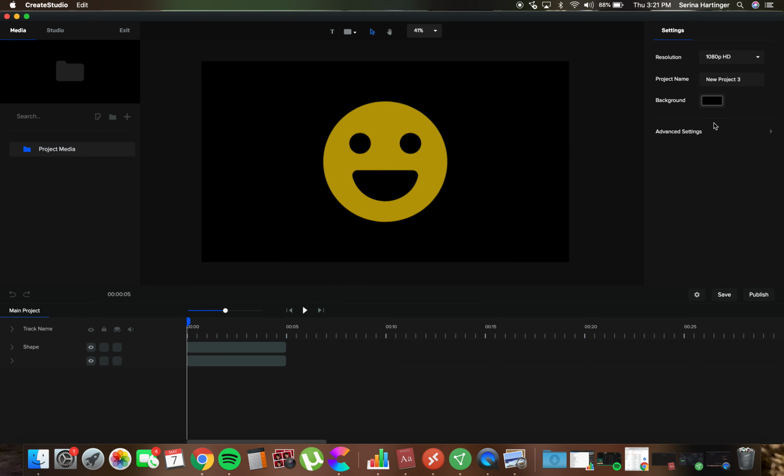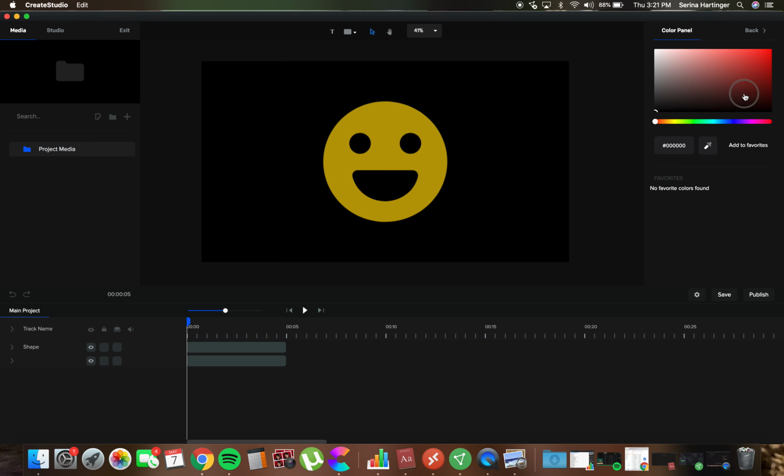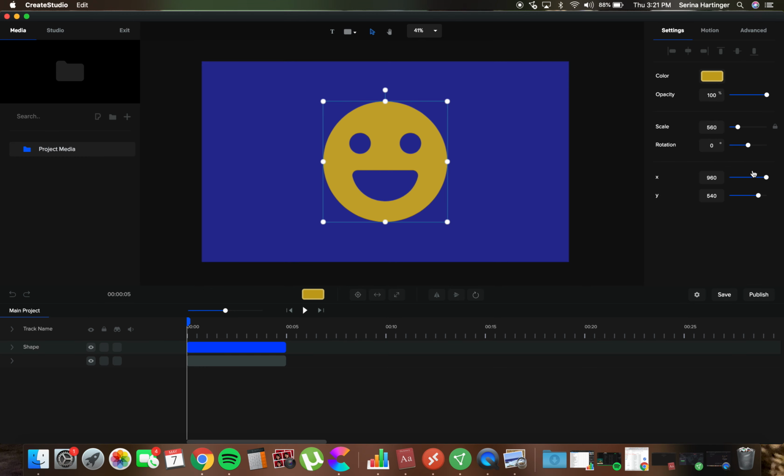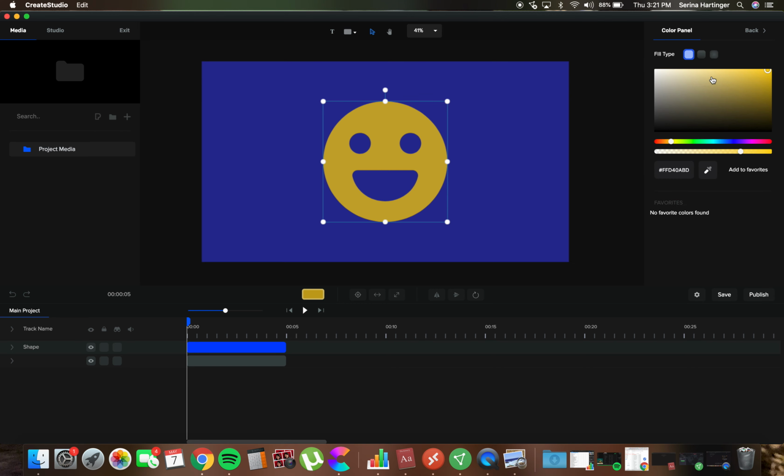So if I were to make the background right here, instead of black, make it red. Let's have some more contrast. Let's do blue. So we have this background going on, right? I'm going to go back to my smiley face and look at the color again. And this is it fully opaque, right? And then we bring this on over and it becomes more and more see-through. And then it's gone. So this is really nice to have if you're creating logos or creating multiple elements and you're having them stacked. This is going to add some extra definition as well as really give you that 2D or 3D effect that you're looking for. So I'm just going to set this to full.